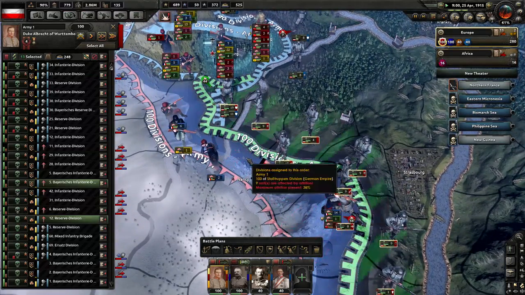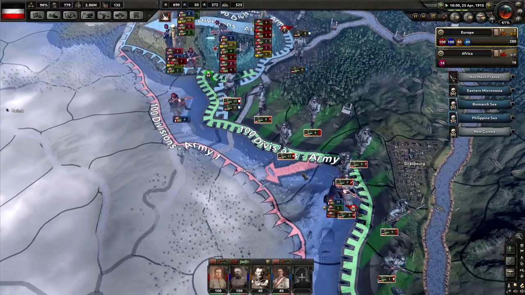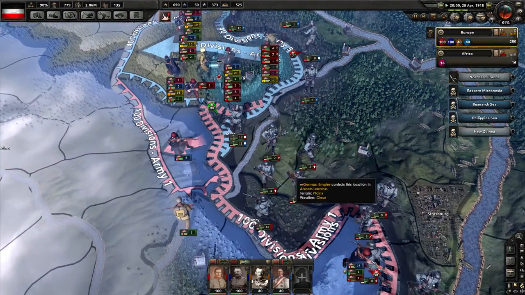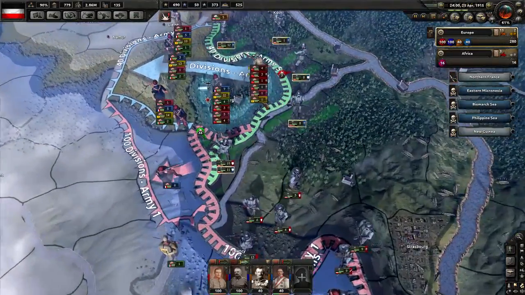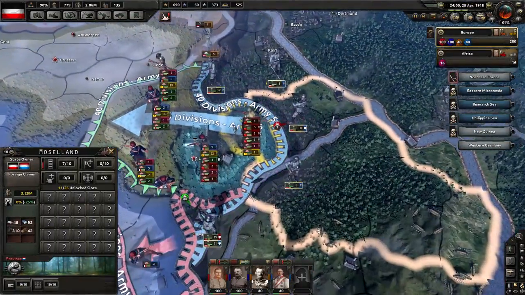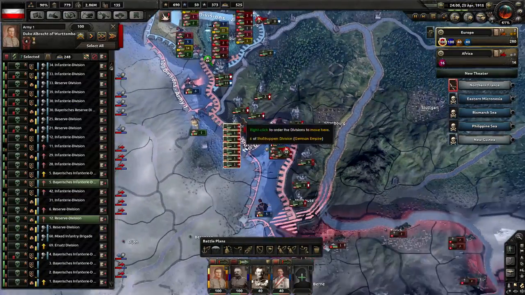They don't have anyone defending it. Stupid AI reorganizing its troops. That was a terrible idea. Oh, you guys can't push up from there. Okay, there we go. Wonderful. We've managed to push into France. Finally. Technically, they push into our territory up in Luxembourg a little bit, but it's only one province. And I can push through even further.